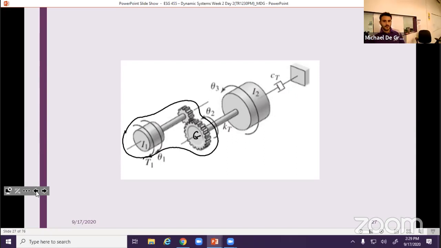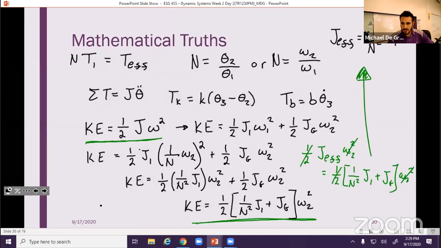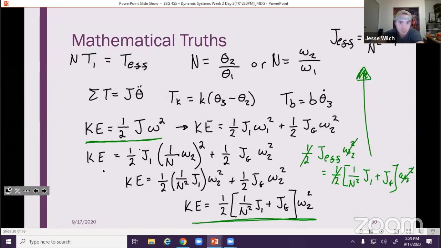Now, what if this was a real world system and you had to include the inertia of that gear? Then you have some gear inertia that you include in your system. That's what you do. But for this particular system that exists in the ideal world, J effective is 1 over n squared J1. Got it. Thank you. Cool. Do we have any other questions? Guys, are you okay with this? Maybe, maybe not. You may need time to think, to wrap your head around it.